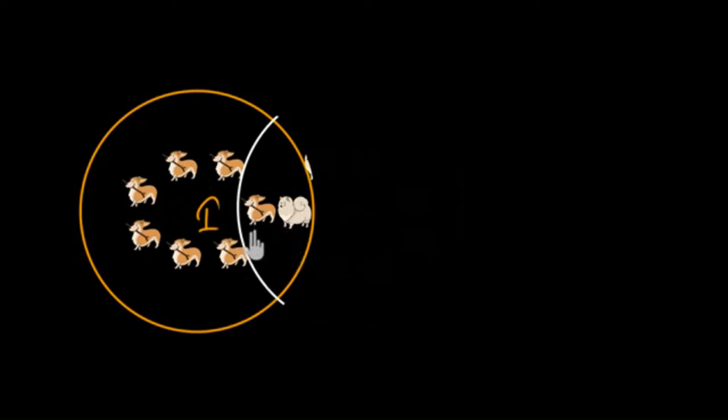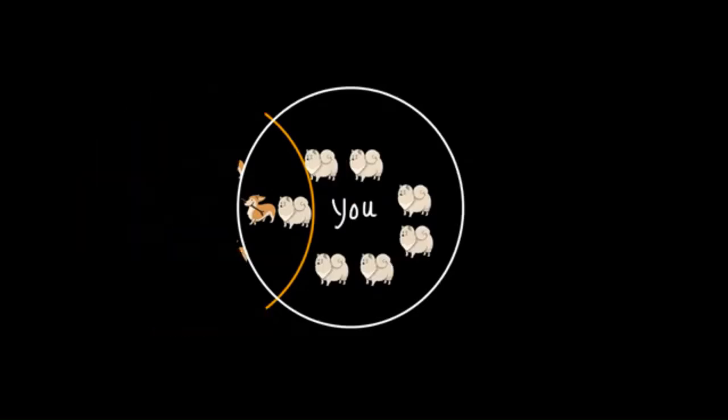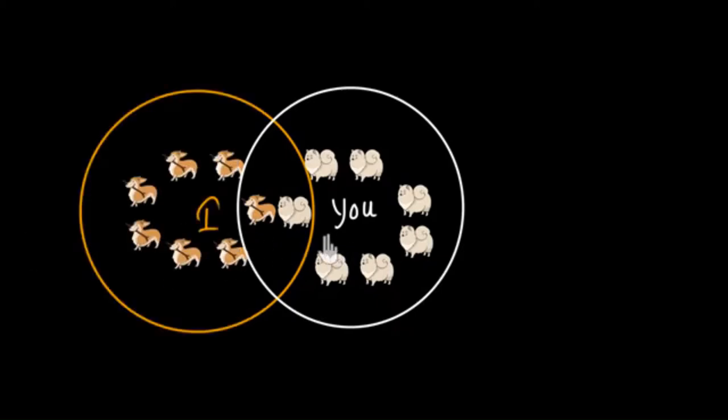So I'm extremely happy. Now, similarly, if we just focus on you, you have these six dogs just to play with you. And now these two dogs are shared. So that means even you can play with them. That means you will also experience 6 + 2, 8 dogs to play with. And that's where you will be extremely happy. Okay? Now, this is how, by sharing our dogs, we both get to be happy.